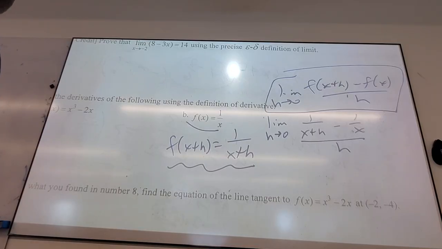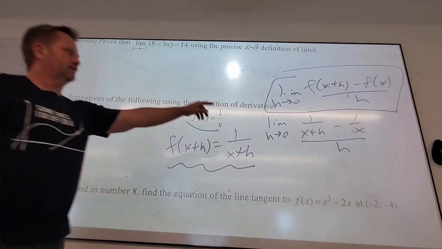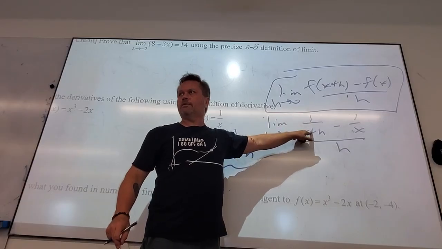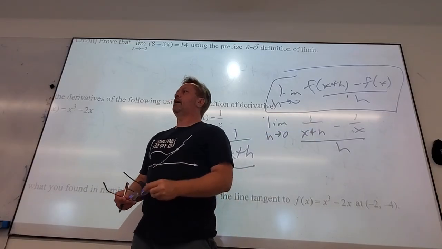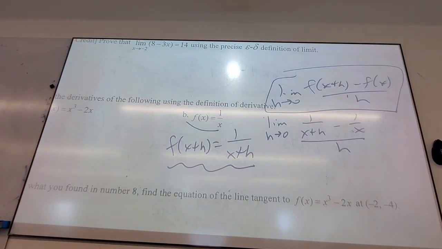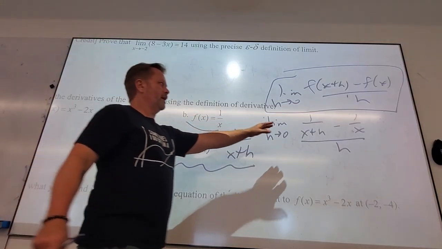You with me? Let me make sure you guys are really with me. Does this one have an x on the bottom? This one have an x on the bottom? No, it does not. If I had 1 over 6, would you say that has a 2 in it? That's 6? Yeah, it does. 2 times 3, yeah. Does it have a 5 in it? No. Even though it's 5 plus 1. So addition doesn't matter here. We want factors, correct? So, does the first guy have an x in it?